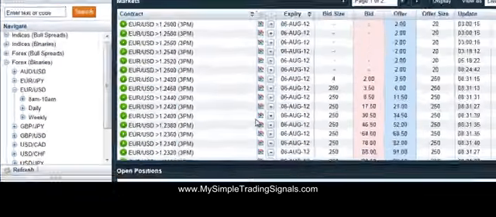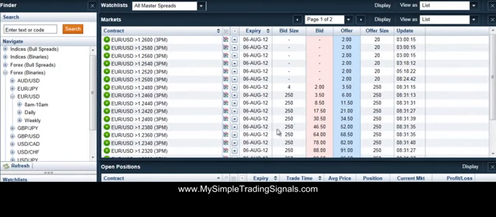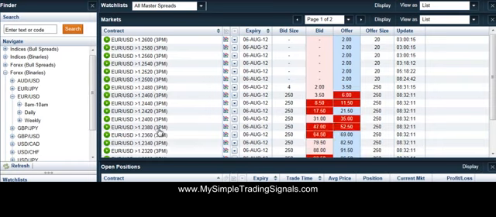Since everything is going to close at either 0 or 100, in order to find the one that's closest to where the actual market is trading right now, you want to find the one that's roughly at $50. If I scroll down, I see the Euro US dollar greater than 123.80 at 3 o'clock for August 6th. I scroll all the way over to the offer side, which is if I actually wanted to buy it. It's at $53. So if I wanted this particular trade, I would pay $53.